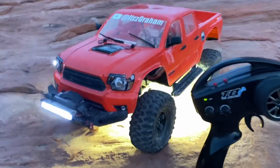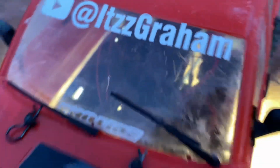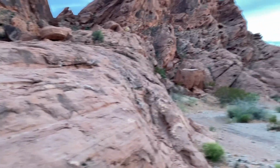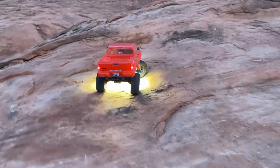Now, I do have a headlight out, sadly, but I'm not going to let that stop me. I have a 3S battery loaded up in there, kind of hard to see. And we're going to see how capable this crawler is today. I mean, look at these rocks. Now, we are losing some daylight. Let's go ahead and see what I can do.